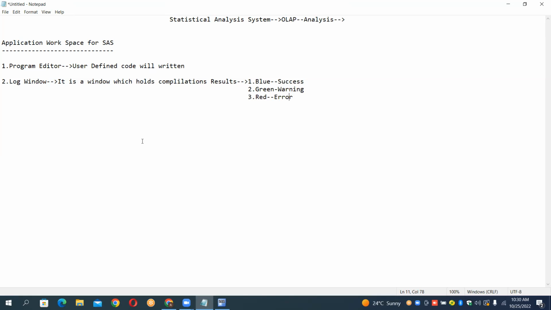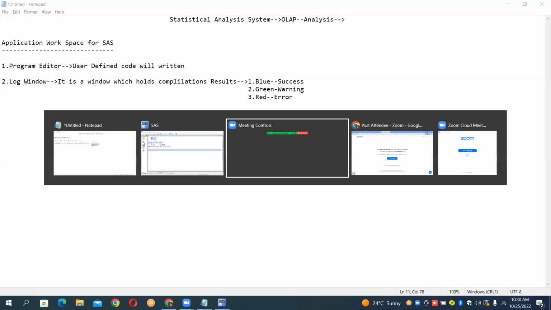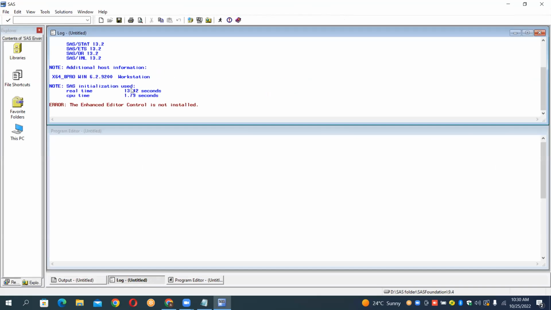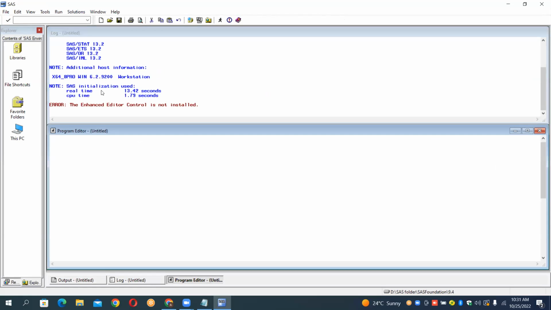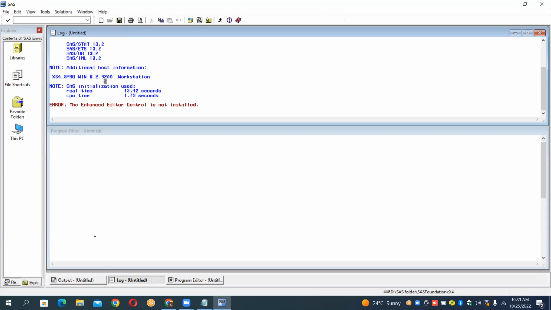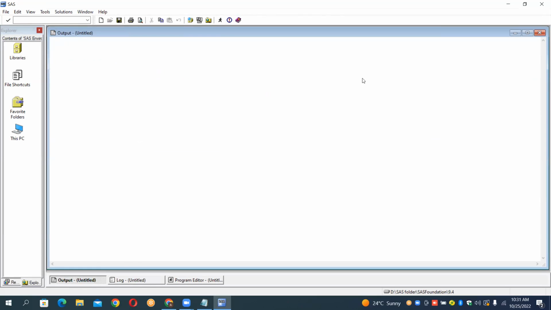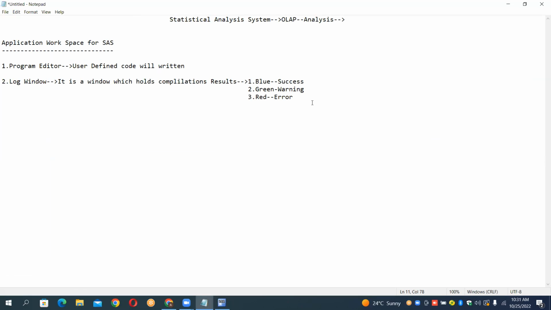Okay. We have the warning messages. So now, guys, these are the things we have. Just come back here. Can you see here? Okay, guys. The third window is nothing but the output. Can you see this is the output window? It displays the output of whatever program I write here.